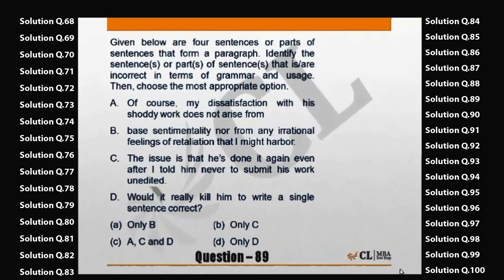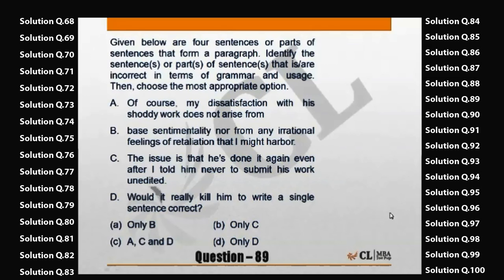Let us move on to question number 89, which was a grammar question. I told you that you had to brush up on your grammar to know these questions, and you'll see them pretty frequently in the mocks to come. So you might as well take out that grammar book which has been gathering dust and turn its pages. Anyway, question number 89, the correct answer is option D. Only D was the most appropriate option here.